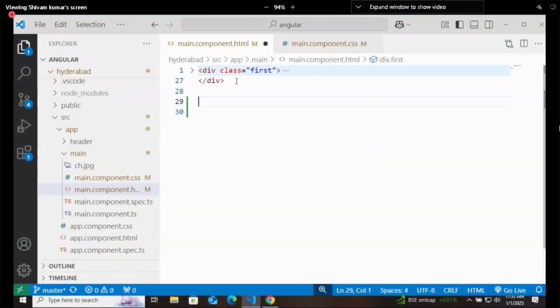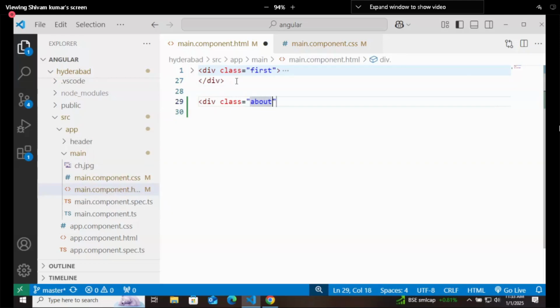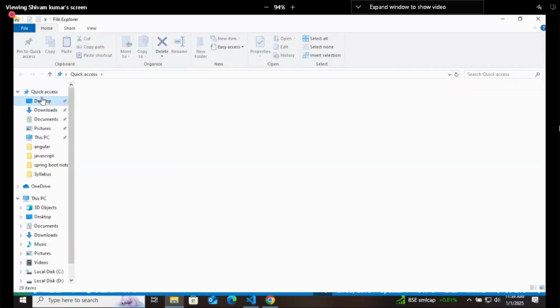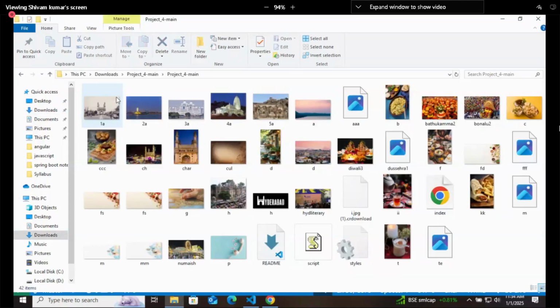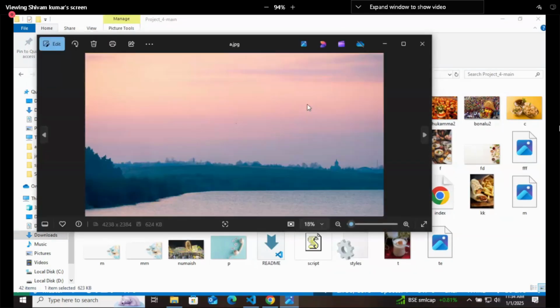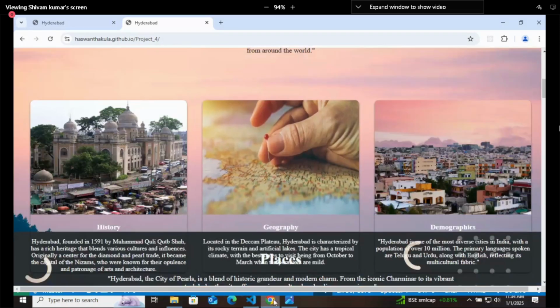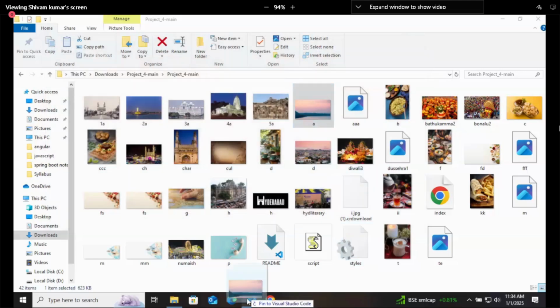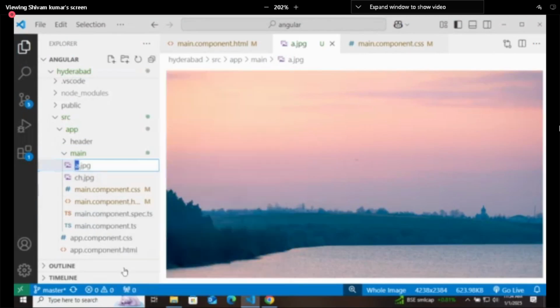So we will create a container at first, class as about. About you can give here because it's an about section, or second you can give because here we got the name, so we can give it. And the pics that we will use here, I think this picture is being used there. This one only we are using. So let's drag it. I have kept that picture. I will name it as about.